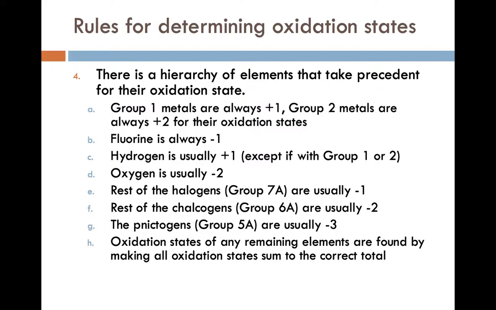And eventually, we're continuing down this list. And we stop when we get to one element left. Because for the last element, we're not going to follow this list anymore. The last element, since it's going to have the lowest priority for its oxidation state, is just going to take whatever charge is needed to balance the total charge for whatever compound or polyatomic ion it is.